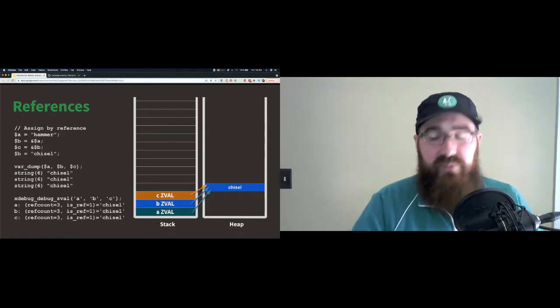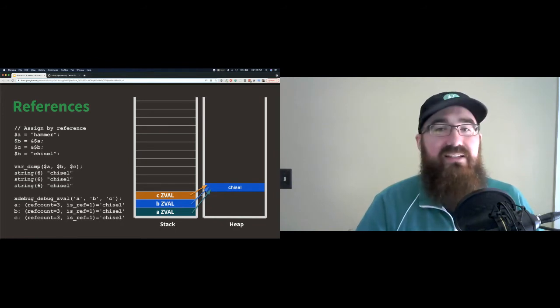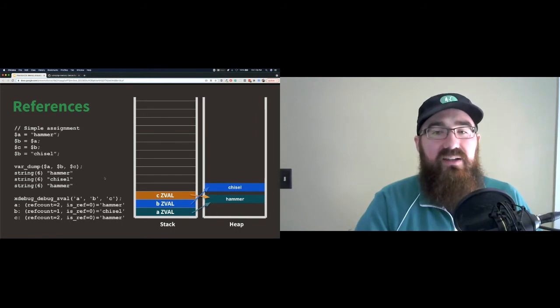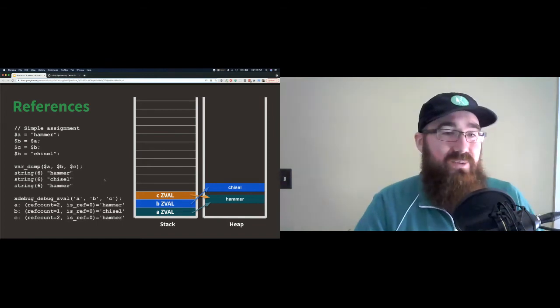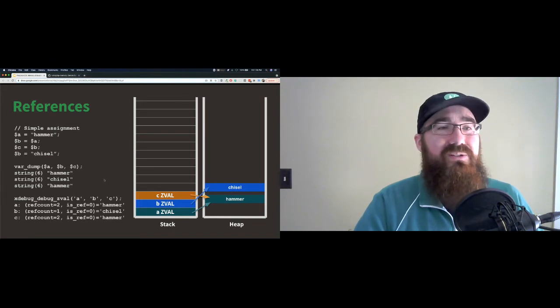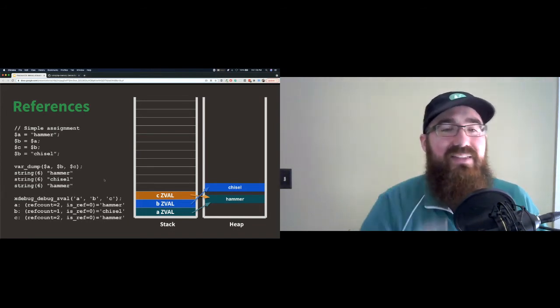I would say the two biggest takeaways I have from this, and I'm already seeing it in the chat a little, when it comes to this copy on write: be cautious of what you're passing into functions. Not everything needs to be an array, for starters. But I'm sorry, let me go a little slower. All right, first takeaway: not everything needs to be an array.